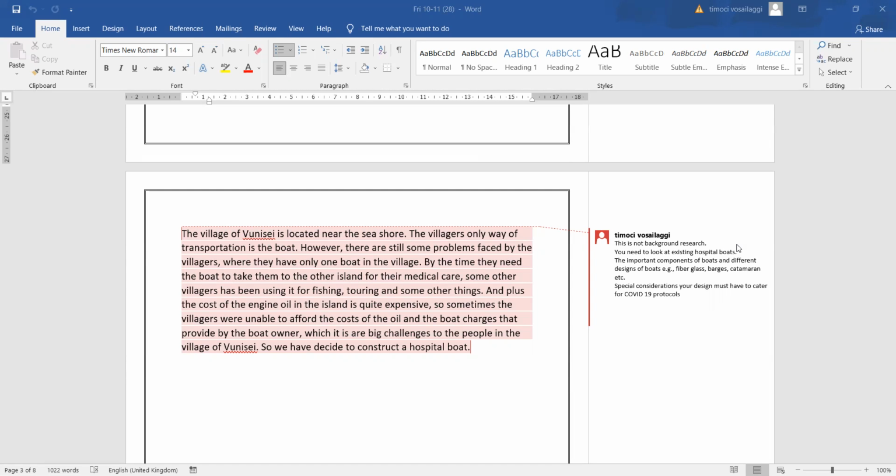You need to actually start looking at what already exists and what we can do that uses some of their basic ideas to solve our specific problem. Right now, I don't know if there's any design out there for a hospital boat that is built specifically to treat COVID-19 cases. Now, I think your problem is a really good one, very relevant and well deserving of a double plus if you do it well.